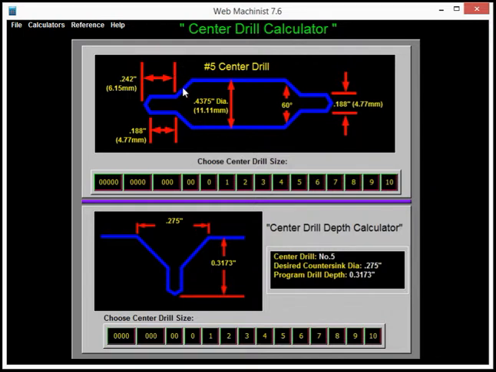So like I said, pretty basic, but it's handy, takes the guesswork out of when you're countersinking with a center drill. And the dimensions up here also is nice to know, because you don't always know right offhand or have right at your fingertips the size of the center drill, and this is a good way to just go see what will work for you.